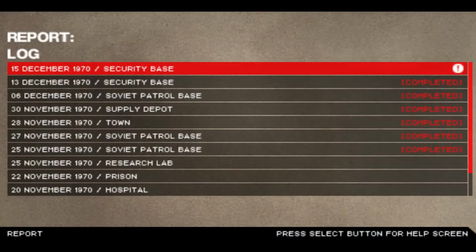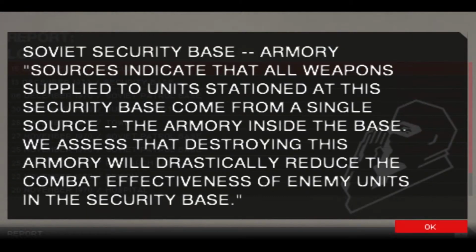What do we got? Oh, another security base. All weapons supplied to units stationed at this security base come from a single source, the armory inside the base. We assess that destroying the armory will drastically reduce the combat effectiveness of enemy units.